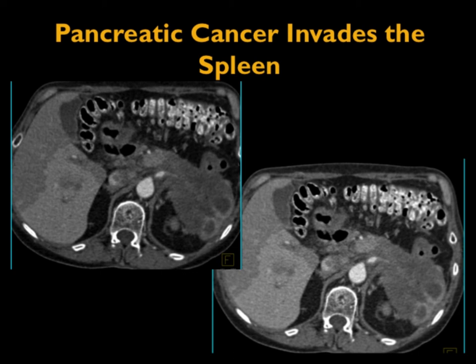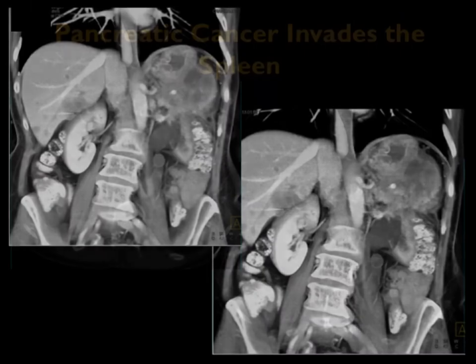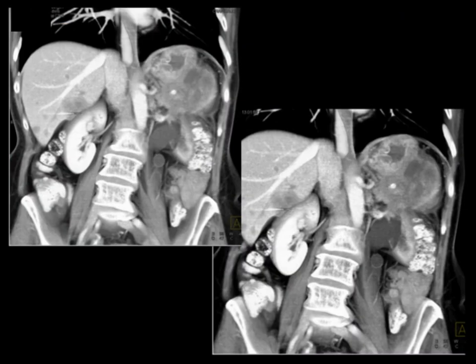Now, in a pancreatic tumor, the fact you have splenic involvement does not make you unresectable, but you need a wider resection. You can see here very nicely the patient's celiac is encased, there's liver lesions. This patient would obviously not be a surgical candidate. But you can see nicely in the coronal view, and sometimes the coronal shows it best, the direct extension and involvement of the patient's spleen by the tumor, very nicely showed there.